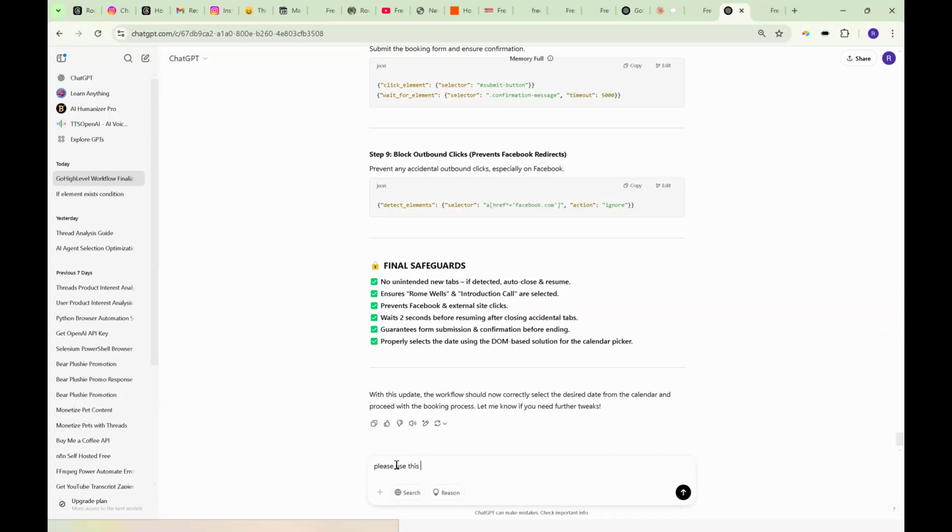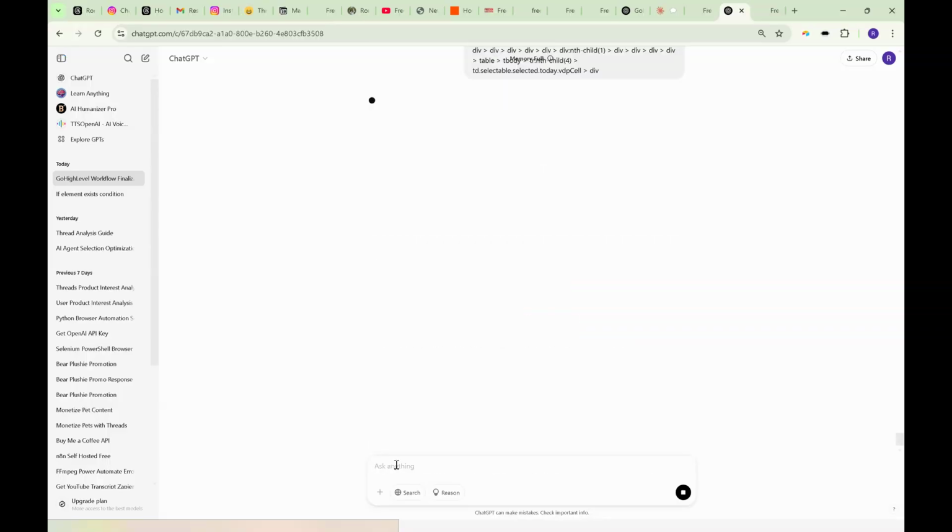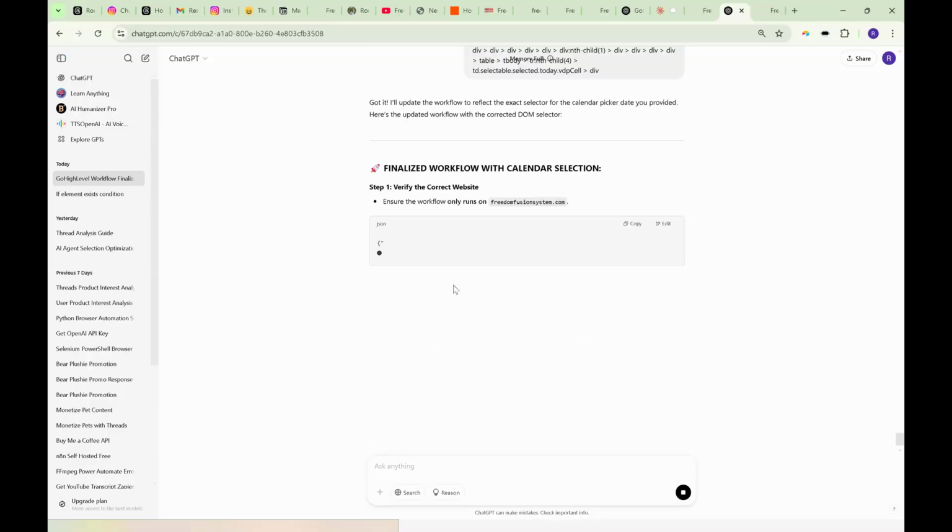Let's use this selector instead. Update the command, as this is the calendar for pick date. Got it. The workflow will update.